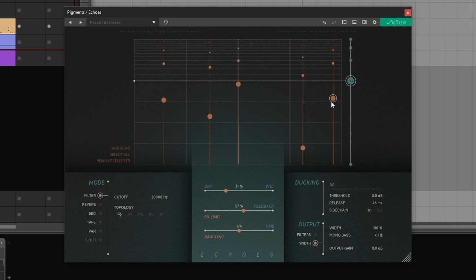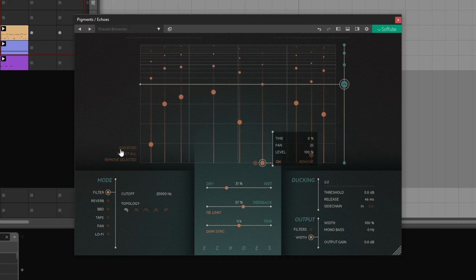Besides all of that, all of these points can be moved around with just a click and dragging with the mouse. Now, I haven't been able to find a way to snap these dots to the grid, and maybe that's just me not reading the manual. So please, if you know, let me know in the comments, and if it was something obvious, I'm so sorry, Softube. You can put up to 10 different delays and you can organize them as you want. I mean, this is sort of also like a multi-tap delay. You can use it as a vocal spreader or as a creative effect for some melodies.